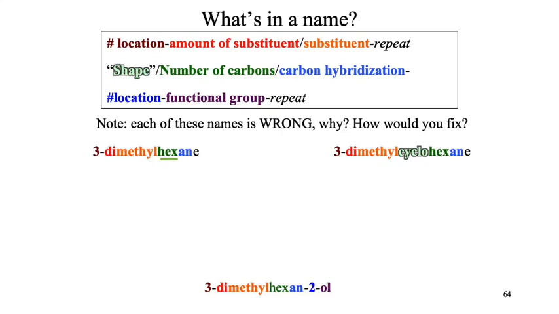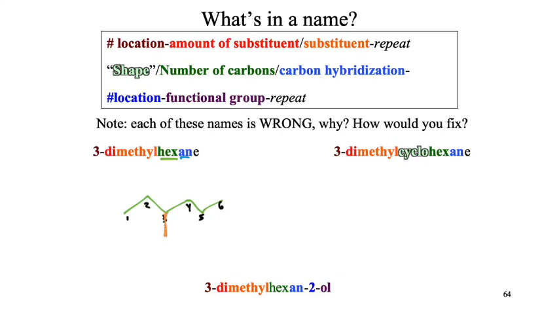I would argue you would jump into that last part to identify it. So we're looking at a hex, 2, 4, 6. It says ane, so they're all sp3 hybridized. I've already drawn it that way, so I'm good to go. Then what does it say? I have methyls. In fact, I have 2 methyls. Where are those methyls located? Well, it says position 3. Notice that I will probably number left to right. If this was a multiple choice test, which way should I number? Right to left. Why? Because the answer choice is probably showing it inverted. Does that make sense? Most likely.